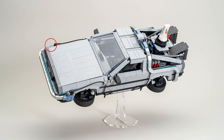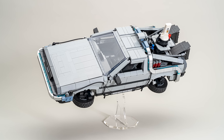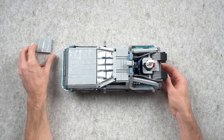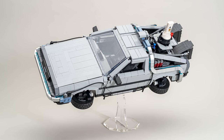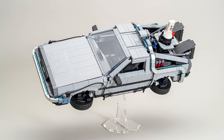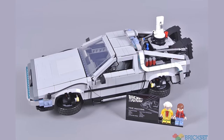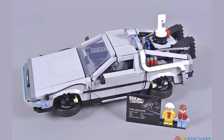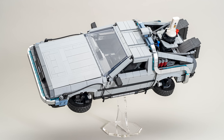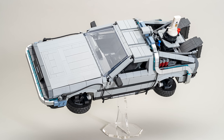I've added a 1x1 round tile and a 1x1 round plate to the connection points on either side at the front of the DeLorean to balance the connection points for the wiring. I've also swapped out the 1x6x5 large panel used for the bonnet for three 1x2x5 bricks. The reason for this is the large panel has a plastic injection moulding point on its surface that looks very ugly. The part was also scratched in my case, and this has been commented on in several reviews. That large panel also seems to have a colour mismatch issue to the surrounding medium stone grey bricks, and I found that the three bricks gave the bonnet a more consistent look.